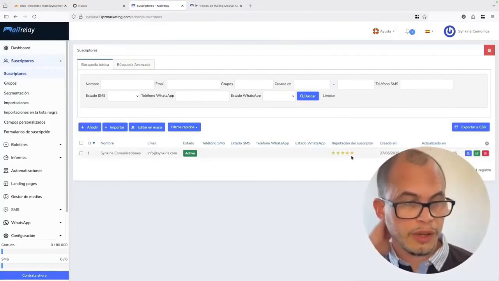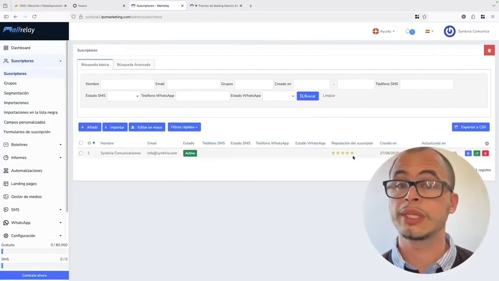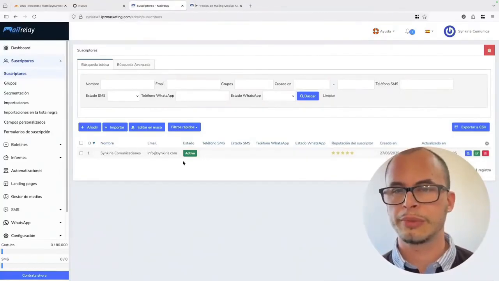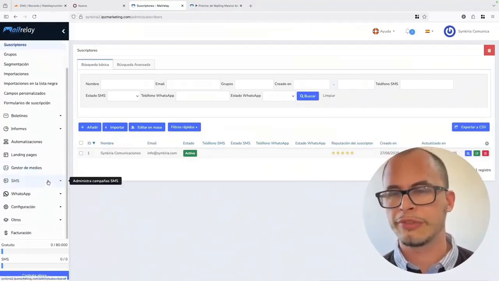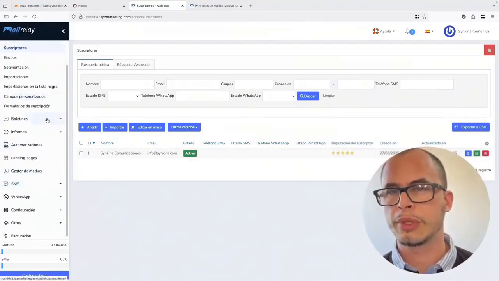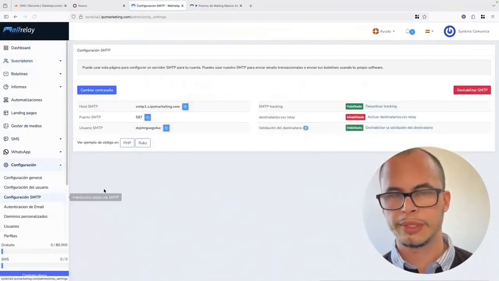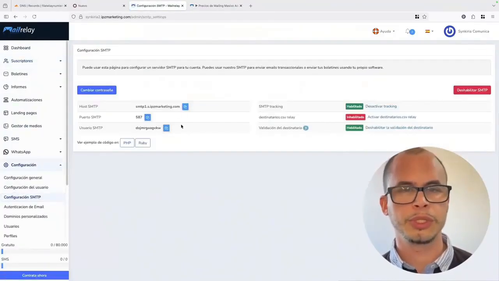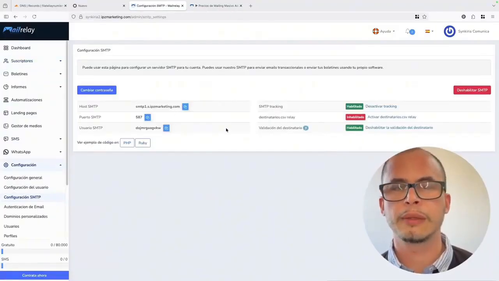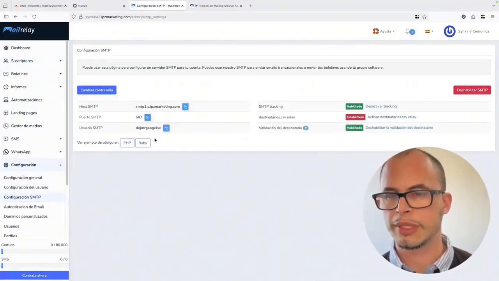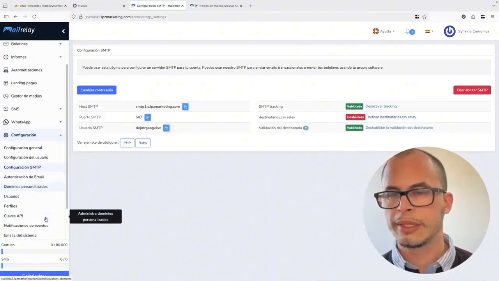Look, I have an active account right here in MailRelay. You can see here it says subscriber reputation, and I currently have a perfect 5 stars. It's also important, among various other things we will do, to set up. See here, I have the complete SMTP configuration with a dedicated user, a secure and easily changeable password that we can also modify and update whenever necessary.